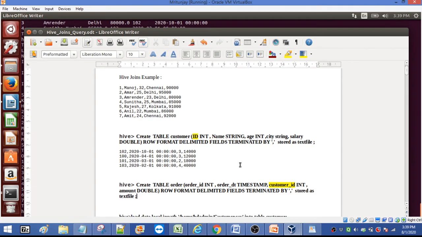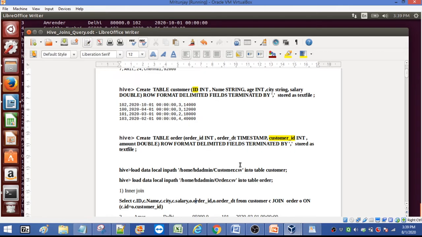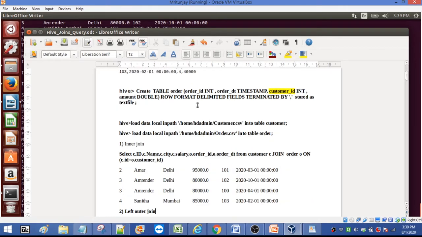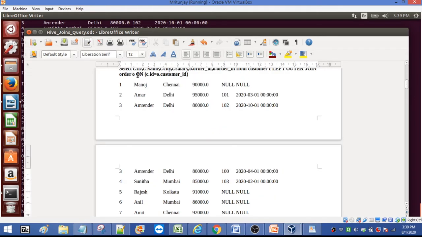But for 1, 5, 6, 7 there are no rows in the order table. So what will happen? For the corresponding columns it will be null. 1 is present in the left only. There is no corresponding value in the right table, so it is null.